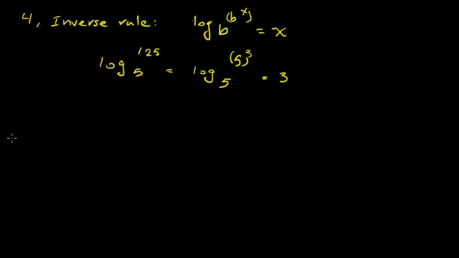In the inverse rule, we are asked what power we can raise b to in order to get b to the x. Let's say we have b raised to what power gives us b to the x. The answer is, if you raise b to the x power, we get b to the x. So the answer must be x. That is why we write log b of b to the x equals x, because the exponent represents the power that you raise b to in order to get b to the x.